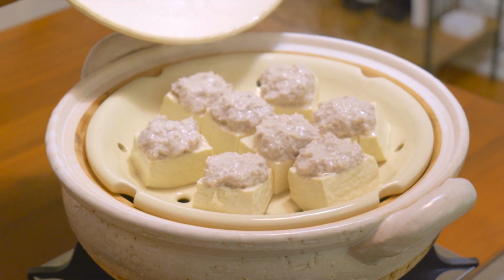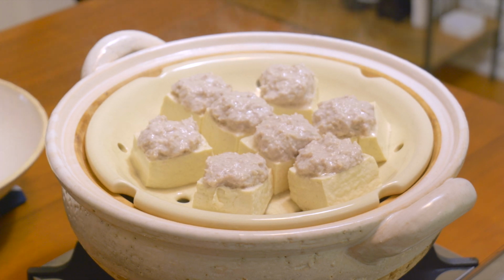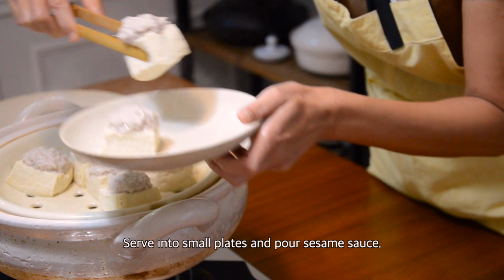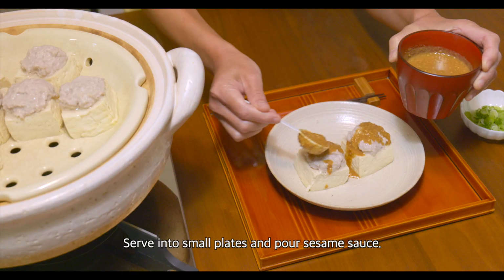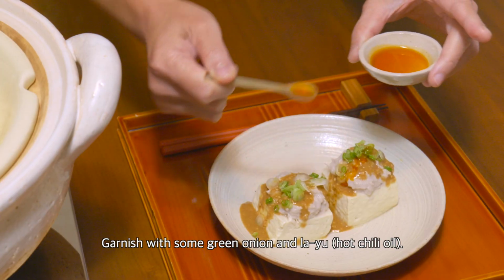Wow! Yes, it's ready. It looks so shiny and beautiful. Serve onto small plates and pour some sesame sauce. Garnish with some green onion and ra-yu if you like.